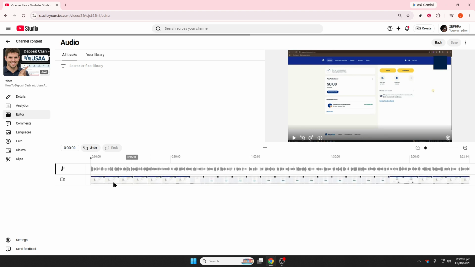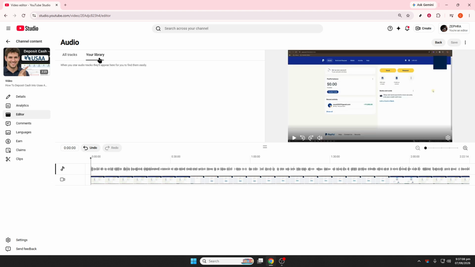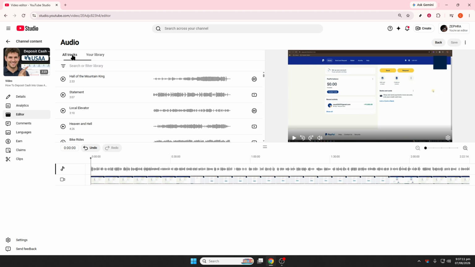If your video contains copyrighted music, YouTube may also show a replace song option. If that feature is available, you can choose a replacement track from the audio library and follow the on-screen instructions. Just keep in mind that this option is only available for certain eligible copyright claims, so you may not see it on every video. Once your edit is in place, preview the updated version from start to finish.